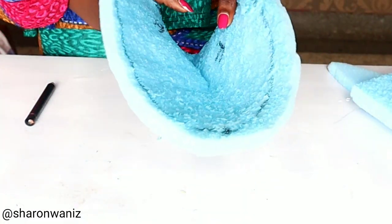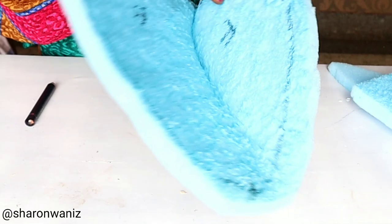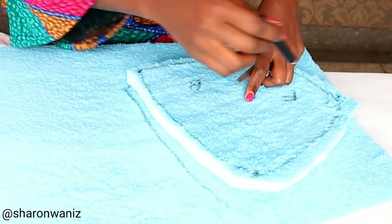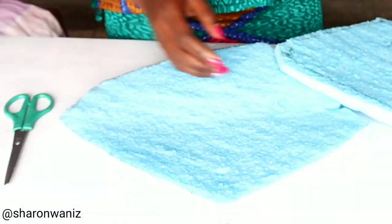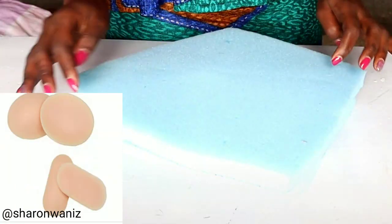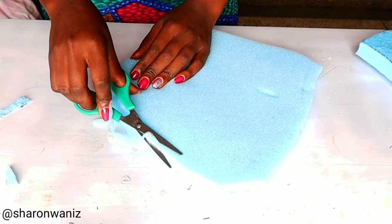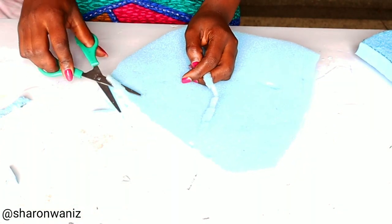This is the part, and always remember to mark the front and the back so that you don't end up confusing them. Take the first part you cut, put it on the foam, and draw a pattern so that you get the same size and shape for the second part. There are different shapes of these pads — I prefer this one because it was easier to measure and cut. Now cut the edges and make sure it is flat because you don't want it to be seen in your outfit.